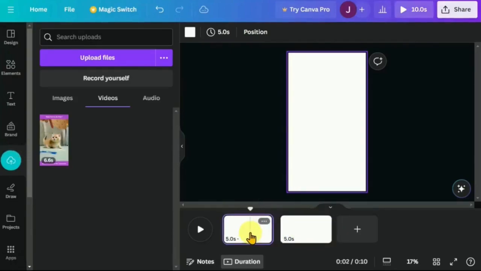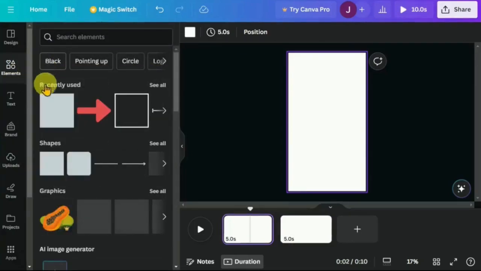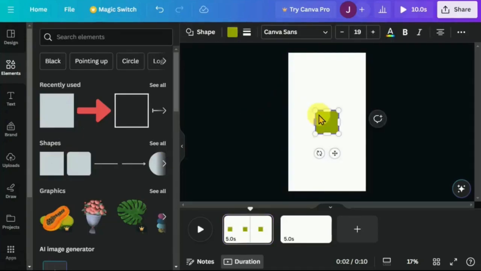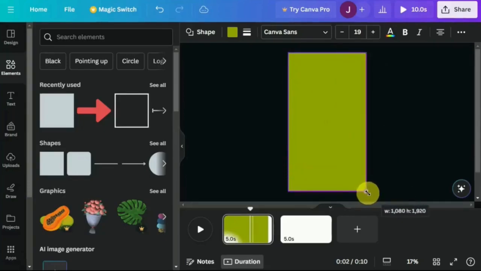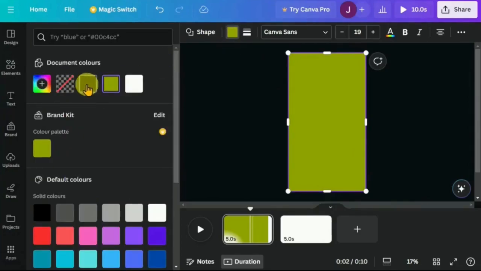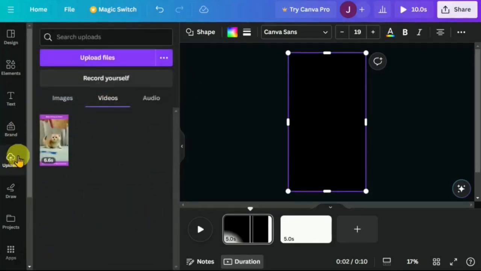Insert a rectangle into the first page and fill it black. Select the second page and double-click on your video to insert it.